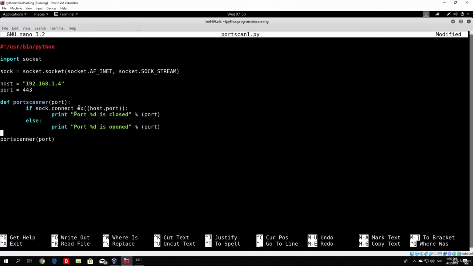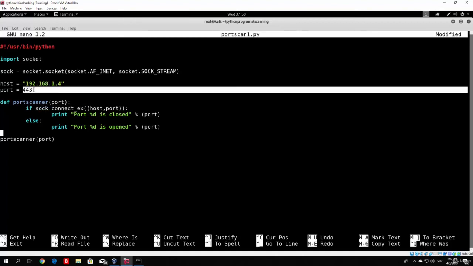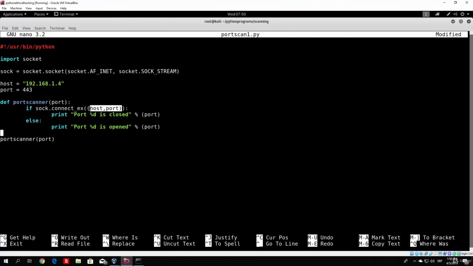So if socket.connect retrieves an error, any type of error, which we actually check with this function right here, sock.connect_ex, we try to connect to the host on this port, so on this host and on this port, which we specified in the double brackets separated by comma. If it retrieves an error, that means that the port is closed since we got the error back.